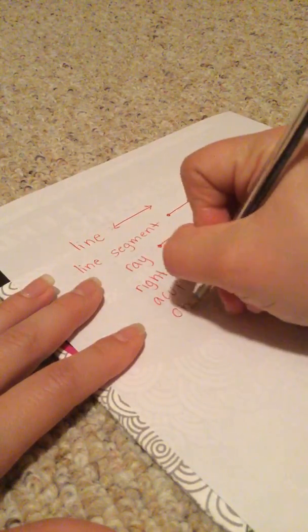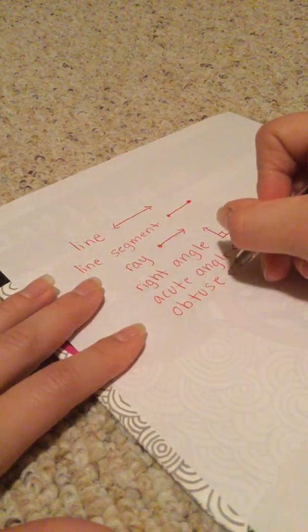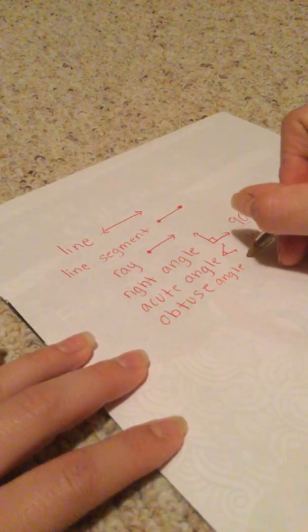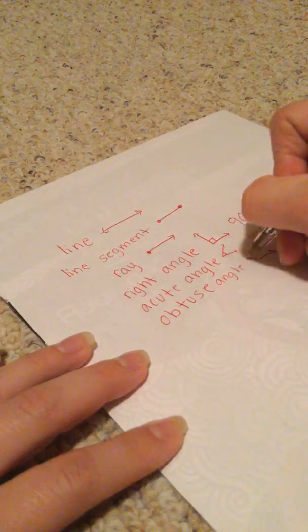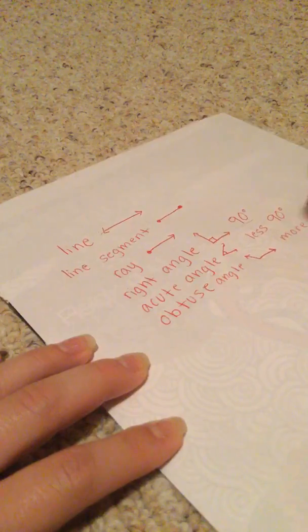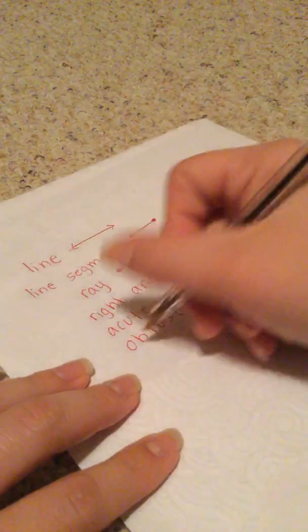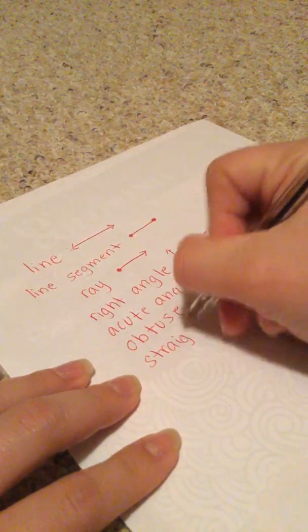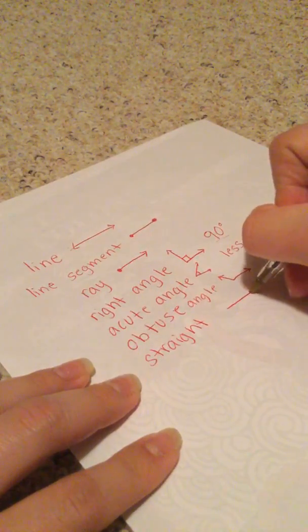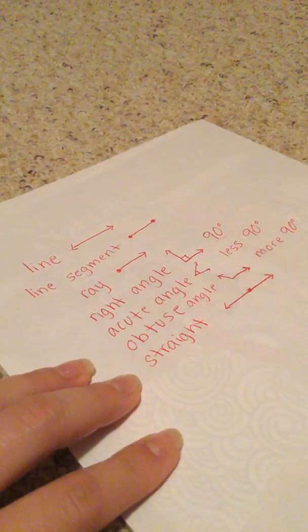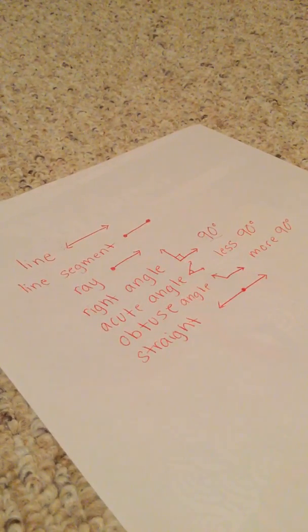Now, sometimes you have that right angle and you open it wider. That's called obtuse. I remember them because obtuse is open, like open, obtuse. And obtuse angles are big and open. And they are more than 90 degrees. Okay, your next word that we're going to go over is a straight angle. That one's really easy. It's literally just you have your point. It's a straight line with a point in the middle. That's a straight angle.